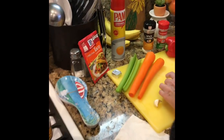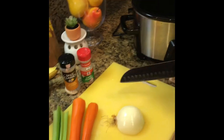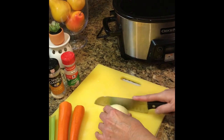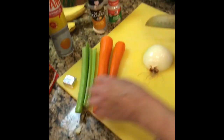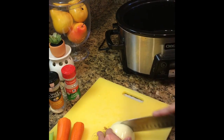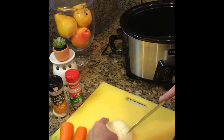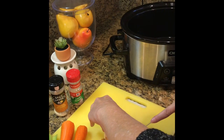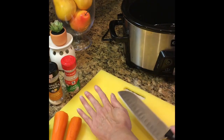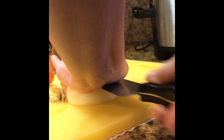Okay, so let's go ahead and get started. I'll start with the onion. I'm sure most of you know how to cut an onion, but we'll just walk through it just in case. I always take off the little end, and then for soups, you want a nice large dice. So you just go through. Don't cut all the way through to the bulb, and leave your bulb on because that's going to keep it together. And then with your flat hand, take your knife and slice through, okay?